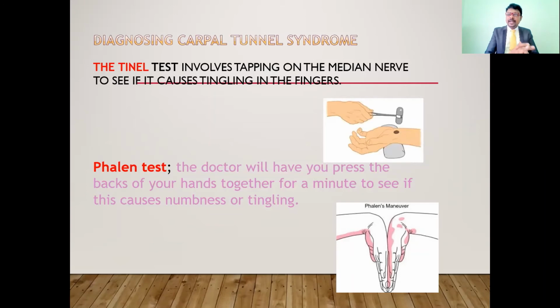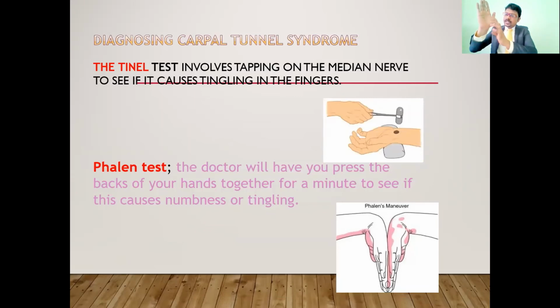If you do the special test and anybody is positive with tingling and numbness, it indicates positive carpal tunnel syndrome. So these are the two special tests. Other than these, we can give one more test, the reverse Phalen's test. We ask them to do the extension of the wrist position, and in this position they get a stretch of the median nerve. It gives numbness and tingling sensation, both during the compression, which is Phalen's test, and in the reverse Phalen's test.